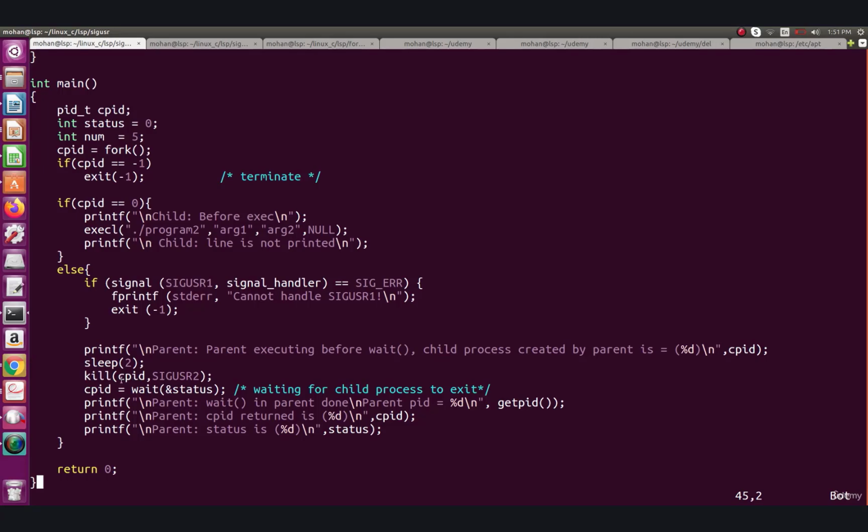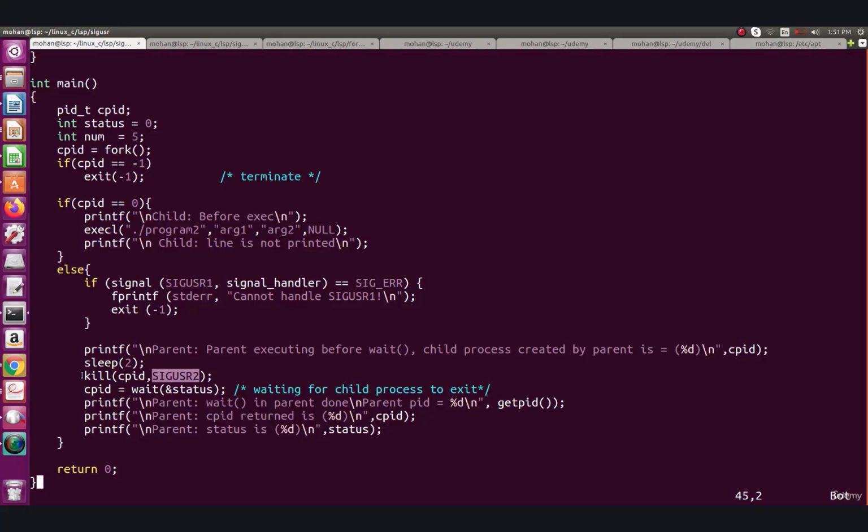The first parameter is the process ID to which we are sending the signal. Here CPID is the child process which the parent has created, and we are sending SIGUSR2 to the child process.